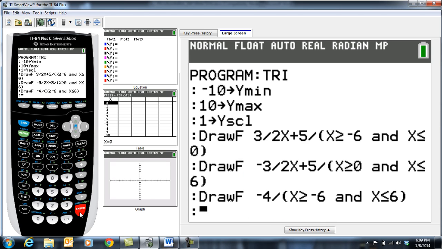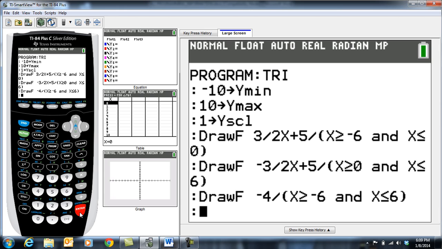Now we're going to hit enter because we're going to go ahead and do this vertical line. And I'm hoping that after this explanation, some of you who are very confused about why we use the y values when we're doing a vertical line instead of the x values for the domain will be less confused. A vertical line in and of itself is not a function. It has x values that repeat. As a matter of fact, x equals the same thing all over, which is why the equation is x equals.